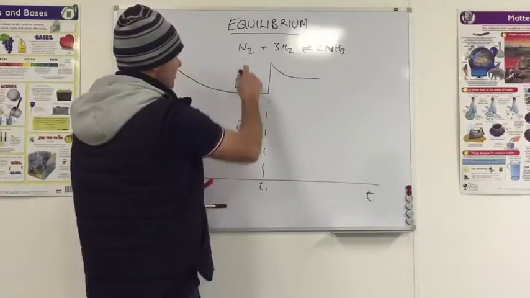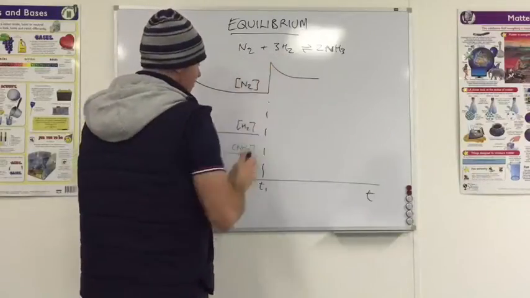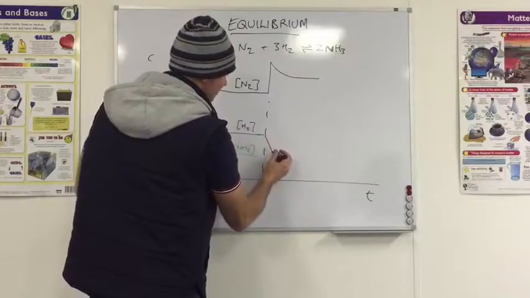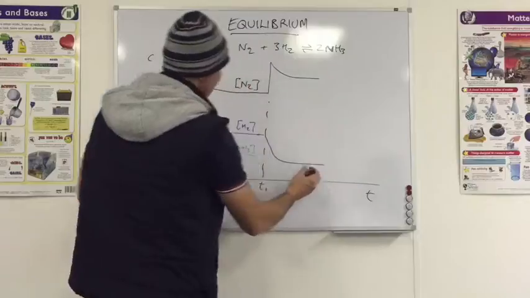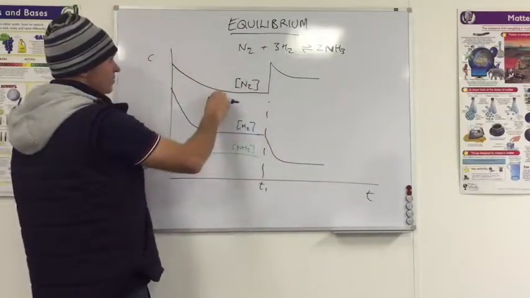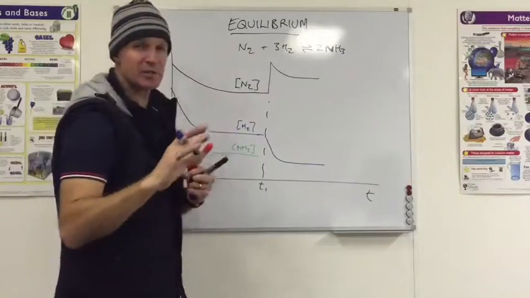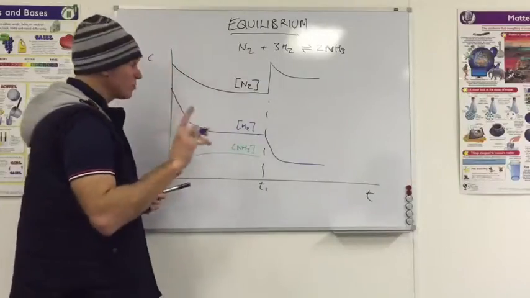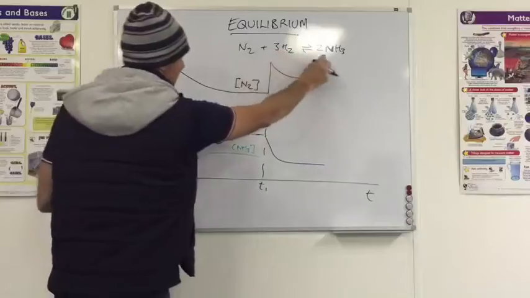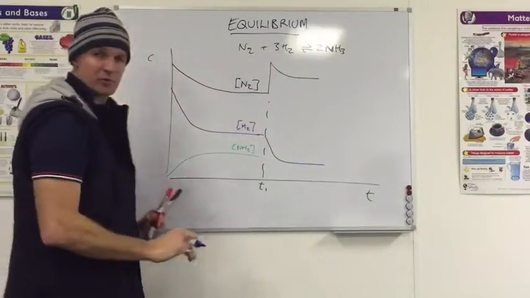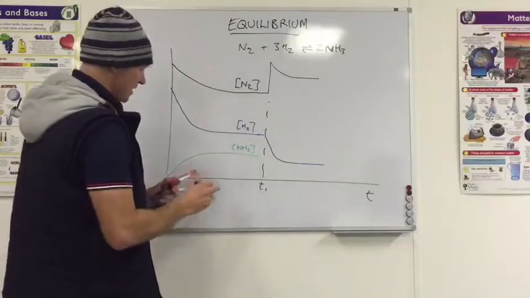If the N2 is being used up, that means that H2 is also being used up. Now if you note, I've made the changes on the H2 line slightly bigger than the N2 line, and that's because of the molar ratio. I haven't done it perfectly, and your examiner's not expecting you to do it perfectly, but it's worth bearing in mind that if it's a 1:3:2 ratio, then the changes should be 1:3:2. As you can see, I haven't got it perfect, but that's just a little point to bear in mind.